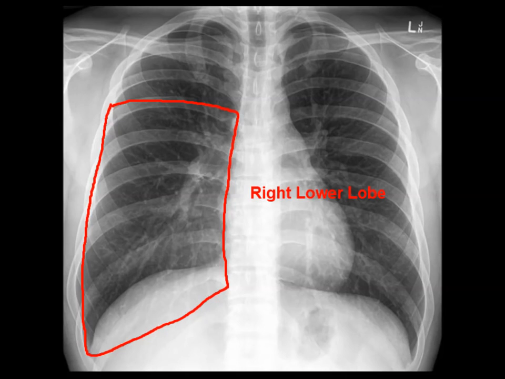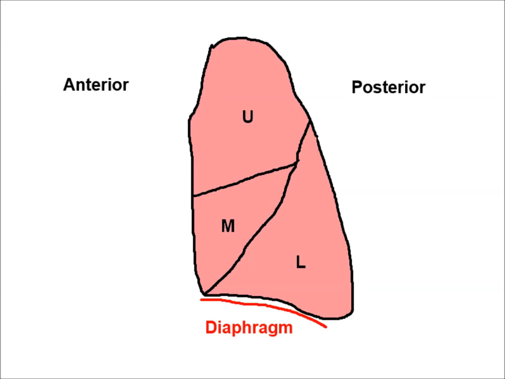Hopefully you notice that there is some overlap between lobes, particularly between the lower lobe and the other two. This is because of the three-dimensional structure of lungs. The lower lobe occupies a space posterior to the other two lobes, and also to the dome of the diaphragm. It doesn't touch the right heart border like the middle lobe does, because the heart is anterior in the chest.